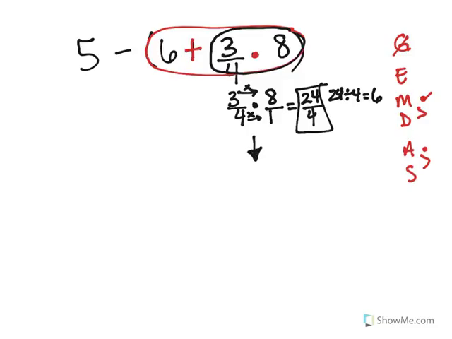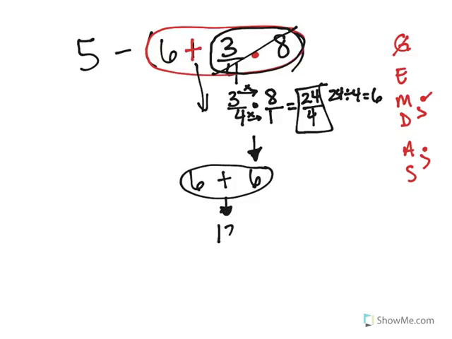which will give me 6. So I'm going to go ahead and write the answer to that, which is 6. I'm going to scratch. And remember, guys, I'm circling and focusing. Right now, the 5 and the minus does not exist. I need to finish everything in the circle. I got to bring down the plus and the 6. All right. 6 plus 6 is pretty easy. That is going to give me 12.